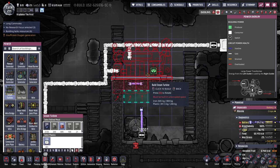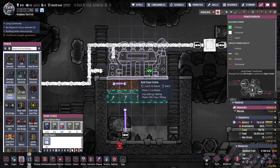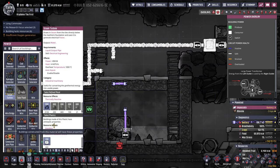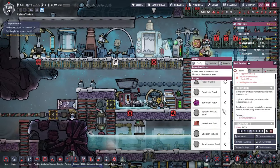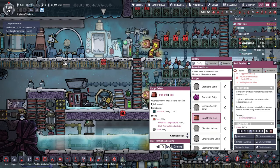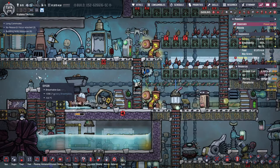How big? Yeah, so that's pretty big. I can make this out of mercury. The whole thing would melt. Oh, it literally just changed on me because I am using up the iron to make steel. I need to make more iron, so I'm gonna use that thing too.